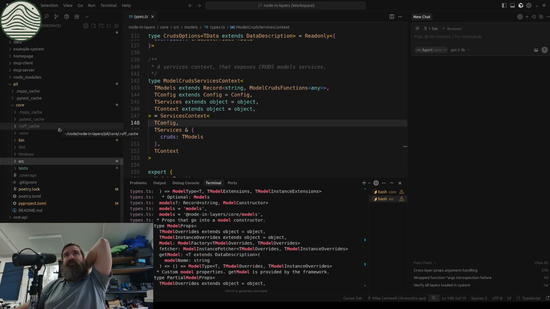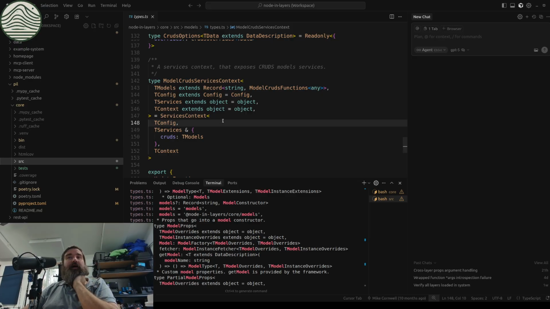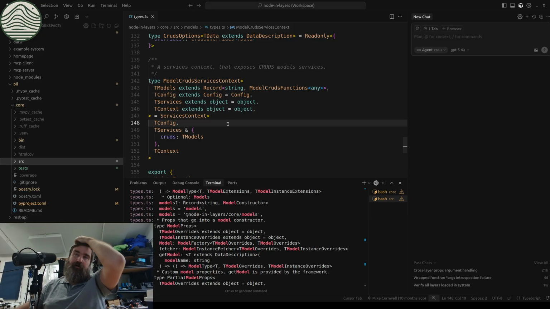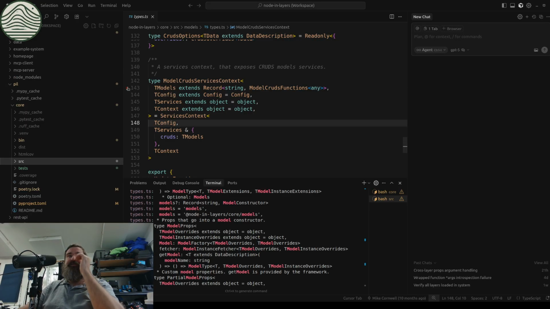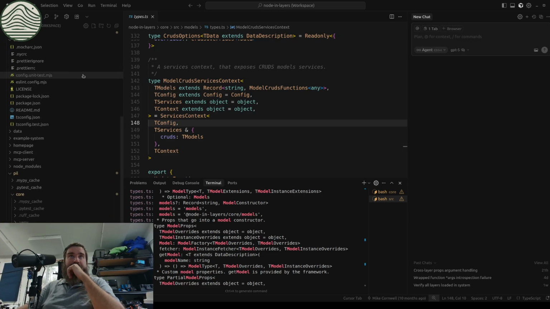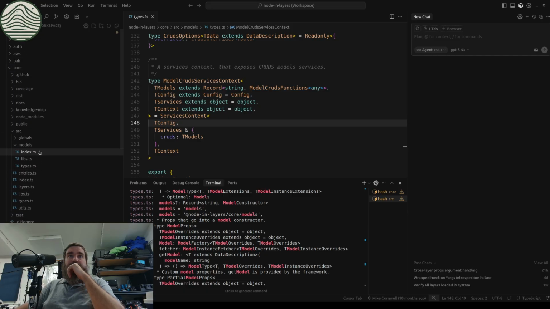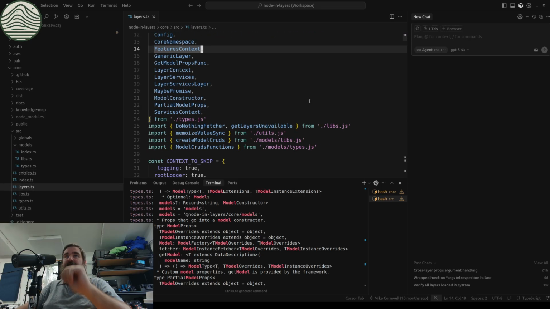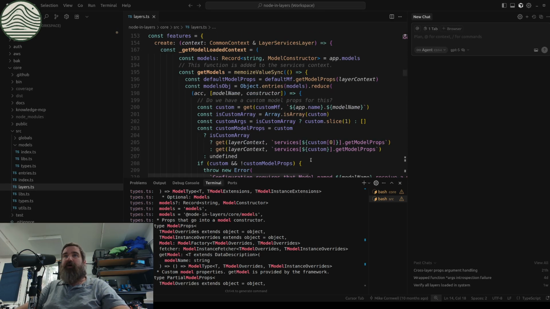I kind of need to do two things. I don't know how far I'm going to get on this video, but I need to move the modeling system that I've built already. I'm going to basically copy and paste it over and then get it working for this in an automated fashion, how the regular Node and Layers core works, which I've got right in here. That's basically how it loads the models.